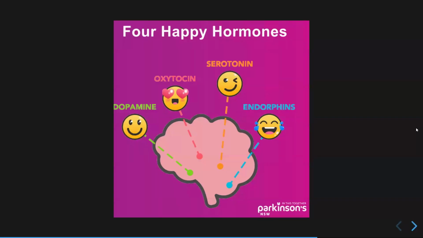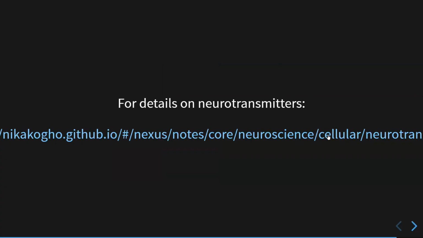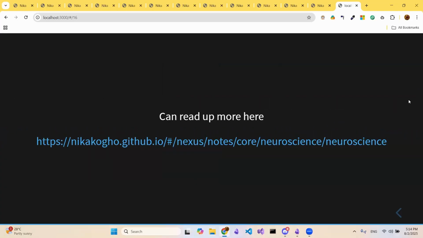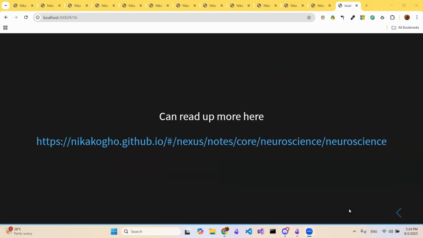We also discussed some specific types of neurotransmitters. So dopamine, oxytocin, serotonin, endorphin for happiness, roughly. And that there are many different kinds of neurotransmitters for different jobs, like GABA for calming down, acetylcholine for movement and learning, adrenaline for fight or flight, dopamine for pleasure, and so on. And then we have more details available here. That's basically it for today's lecture. So if you get any questions, feel free to text later. That's not a problem either, or to ask right now. Either way is fine. And if that's all, I guess we can end our lecture now.